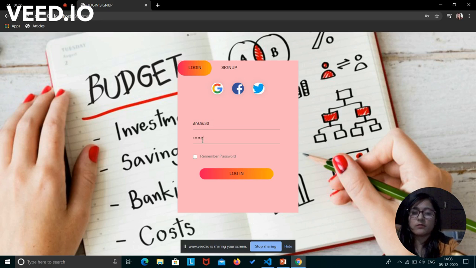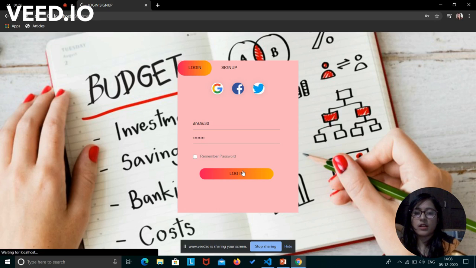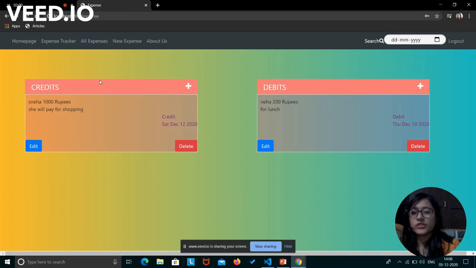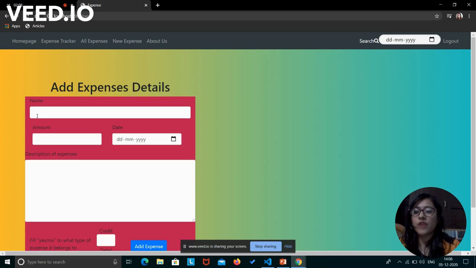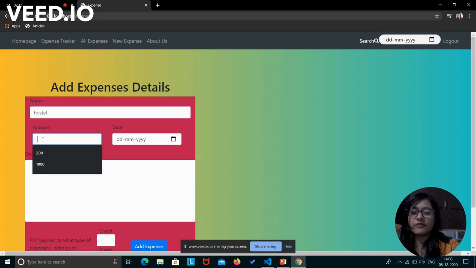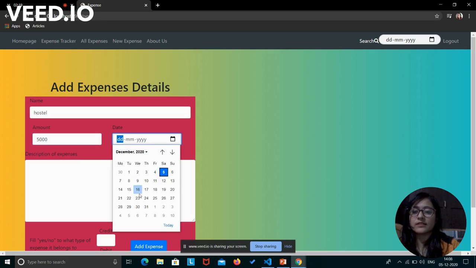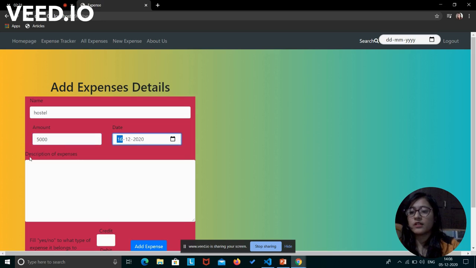password, and this is it. So these are the previous transactions which have already been done. Let's add some new expenses. Let's suppose you have to pay for the hostel bill. Suppose you have to pay 5,000, and the last date of payment is 16th of December.